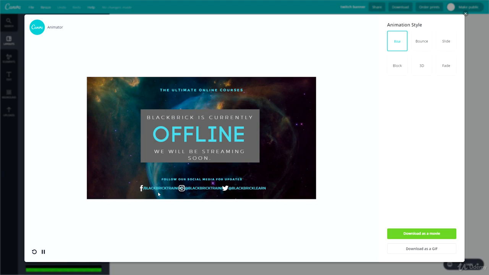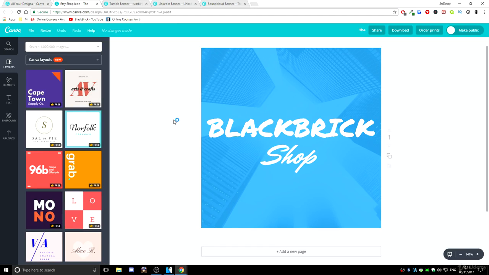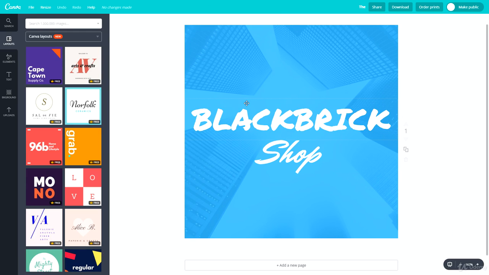Now if you look down here, you can see that the Facebook username goes over the Instagram logo. And that is because there's so many different layers on this, it kind of gets confused. So you need to just try and use more simple designs to change to GIFs, okay? So if you look at this one, just here, this is a very simple design and this will definitely be able to change to a GIF, okay?